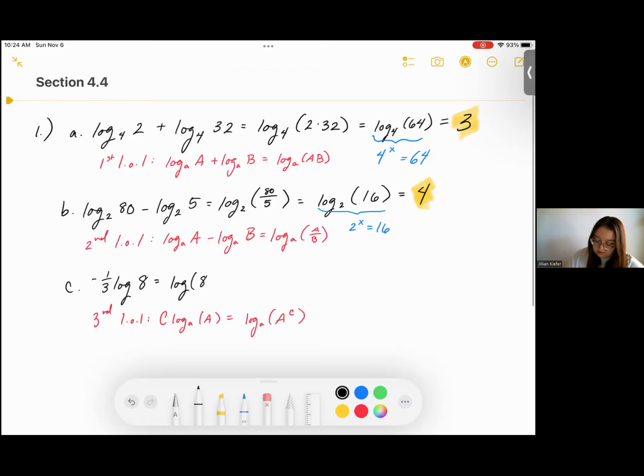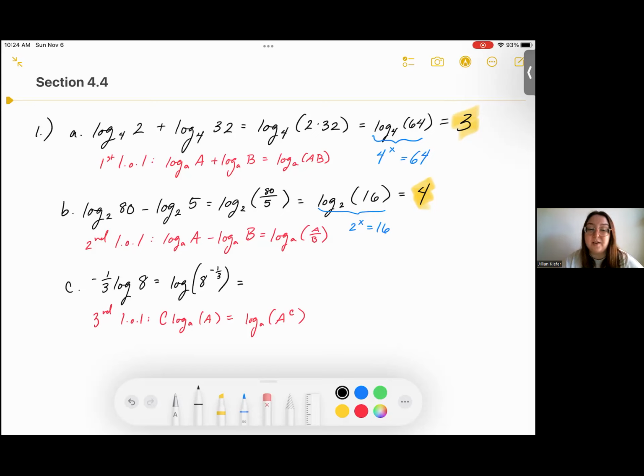So this is 8 to the power of negative 1/3. That's the value of C. So this will be 8 to the power of negative 1/3. Let's make that a little bigger. There we go. So we have the logarithm of 8 to the power of negative 1/3. Now you could plug this into your calculator almost immediately at this point, and you could find this value. Or you could mess around with it a little bit.